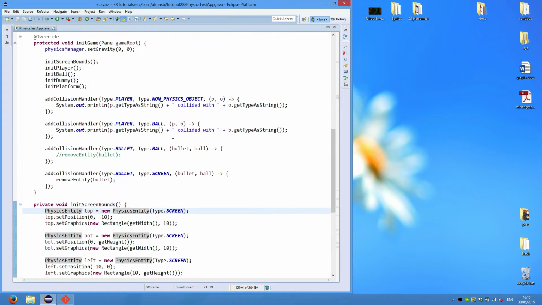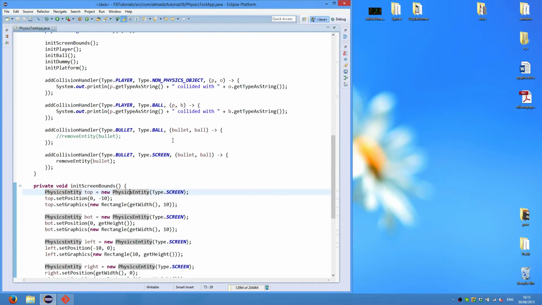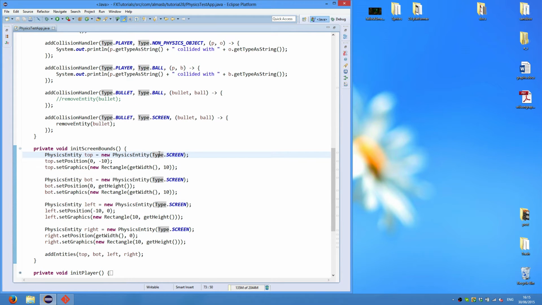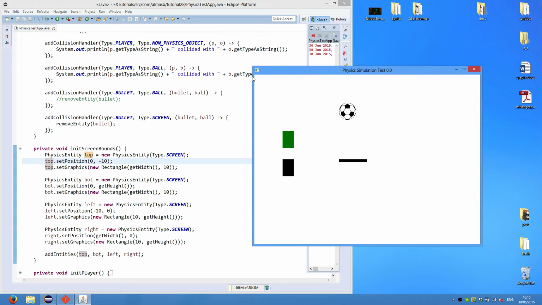The way you create a normal entity, or the way we used to do it, PhysicsEntity has exactly the same constructor. It takes an entity type, and in this particular case it's type screen. We then set position to 0, -10. That is x direction 0, so we'll start from there, and -10 puts it on top of the screen, so we don't actually see it.